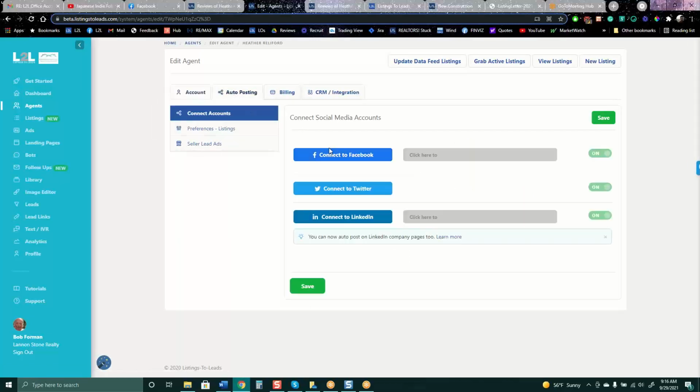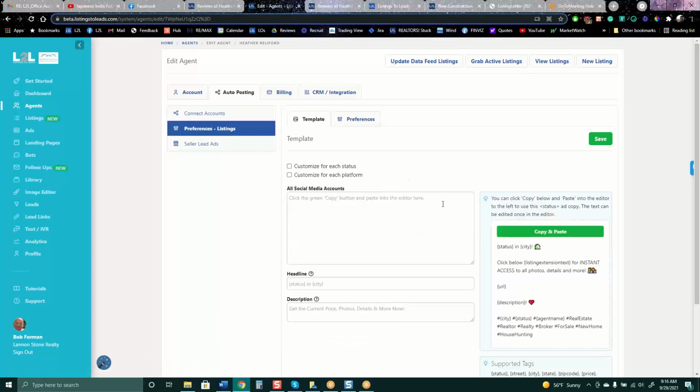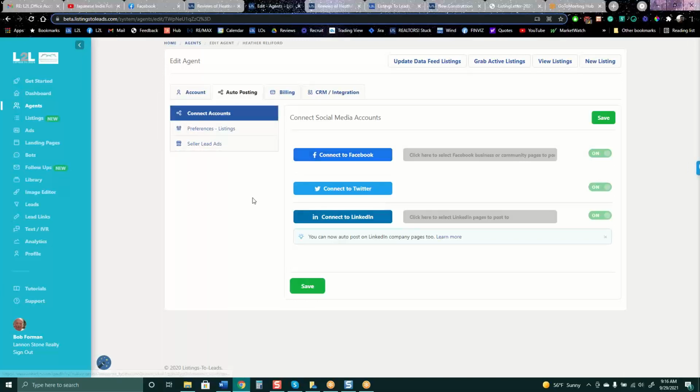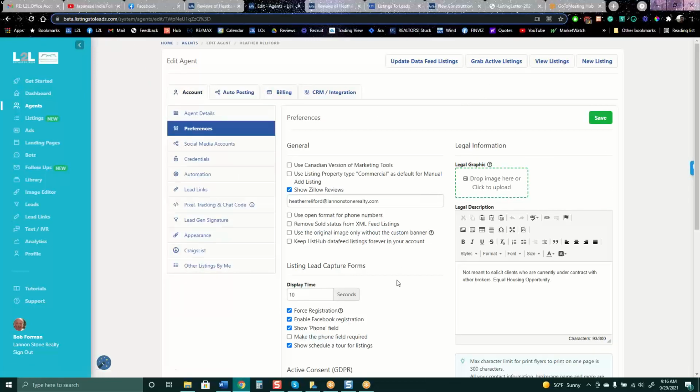There's also this section here, which is auto posting, and every one of you should take advantage of this. You connect to Facebook, Twitter, and LinkedIn, and once you do, go here, turn off this customization, click copy and paste, and save it. That takes this information here and puts it here, so every time we do a social media auto posting, and Heather, what this does for you is you'll need to connect these, and then every time your listing hits the system, we're going to auto post it to Facebook, Twitter, and LinkedIn. There's going to be landing pages behind it, like the one I showed you, and that's going to capture leads and give them back to you. So automated posting, no cost, Facebook, Twitter, and LinkedIn, landing pages behind it, and you're going to capture leads, and we'll email them to you directly.